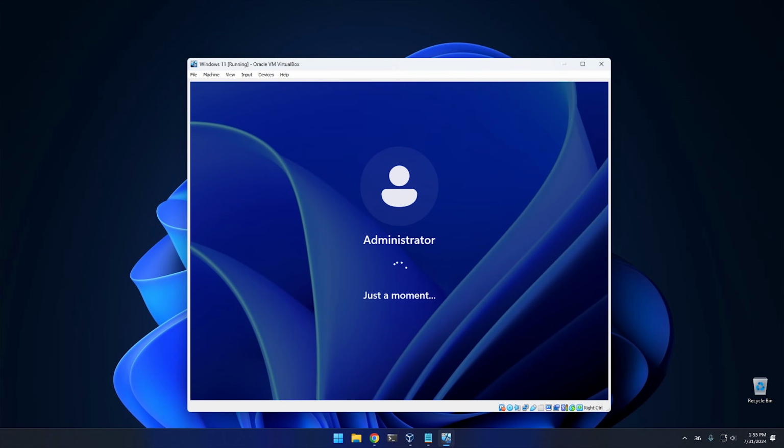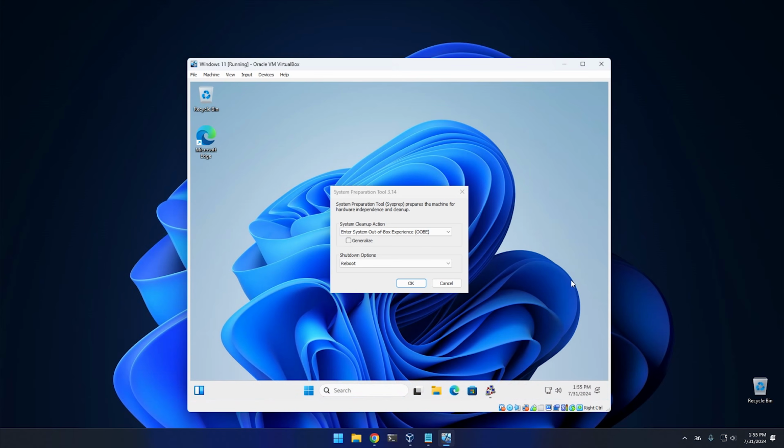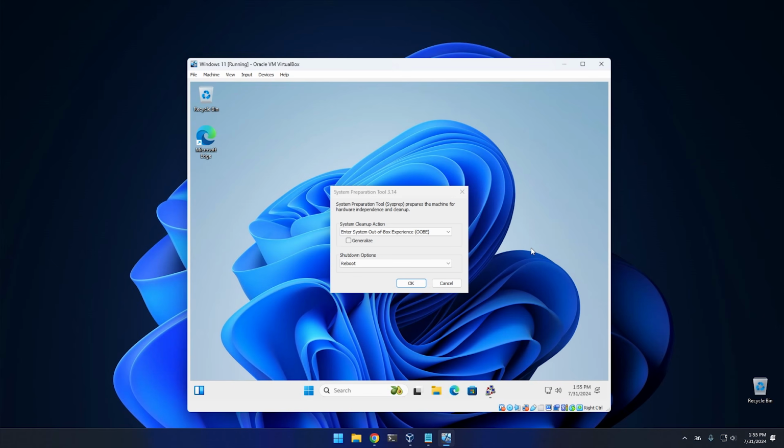Okay, so here we are in audit mode. It's just finishing booting. As you can tell, it's using the built-in administrator account for audit mode. And that's essentially what audit mode does, this is before any accounts are created. So we're using the built-in administrator account. The nice thing about that is we don't need administrator access to install anything. We can do it all because we are the administrator right now.